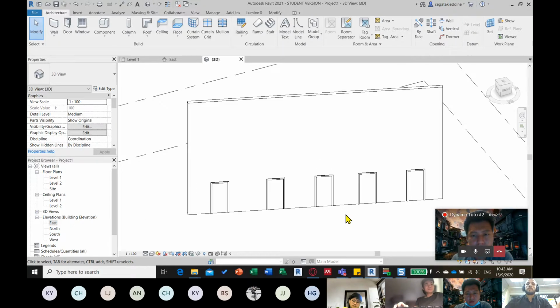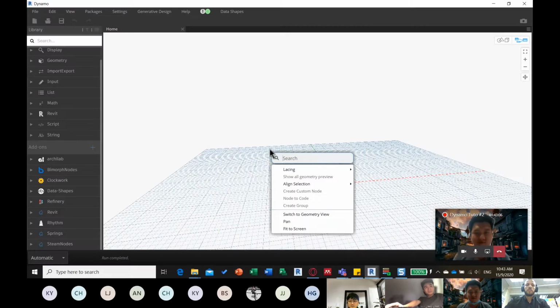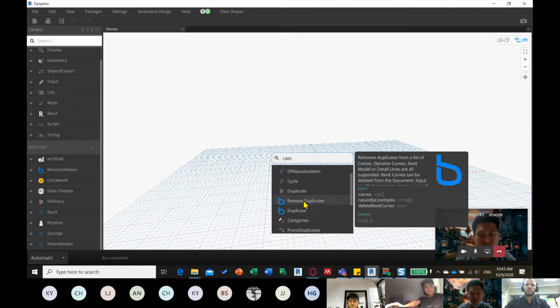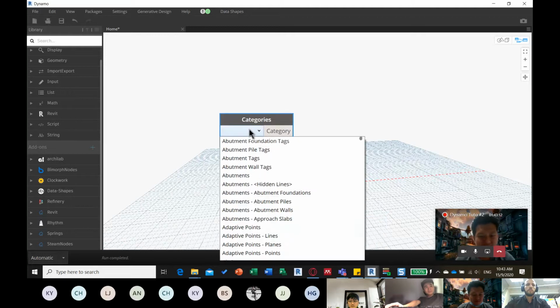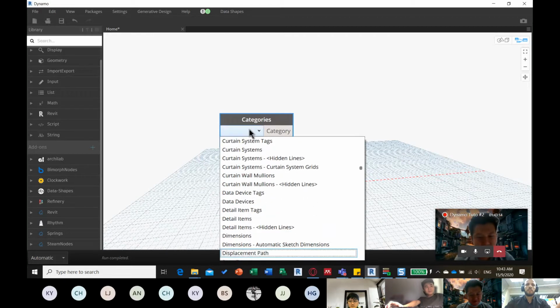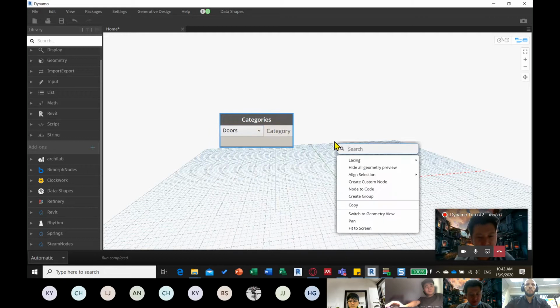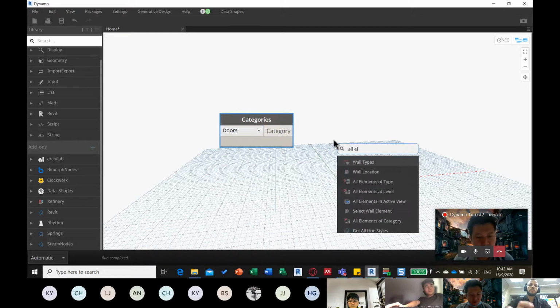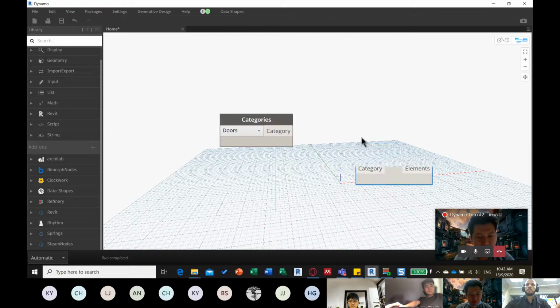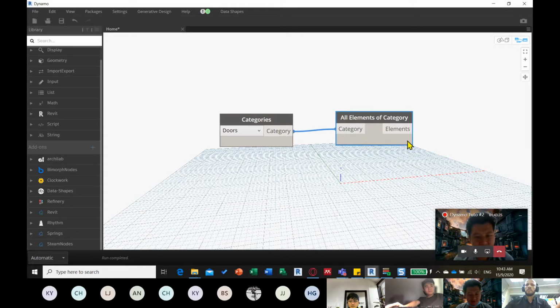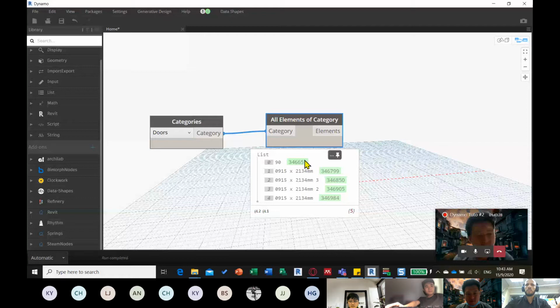So basically, first of all, I need to select these doors and bring their parameter, at least. I think everybody knows how to do this now. So category, it should be doors. Where is category? Here, doors. I press until I find doors. All elements of category. Basically we have 5 doors. These are the doors. Now the parameter is fire rating, right?